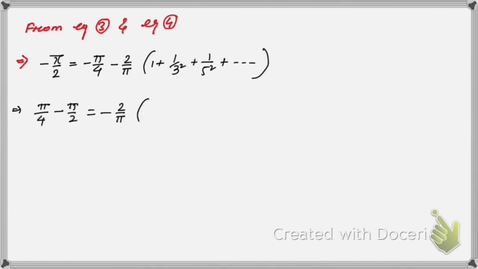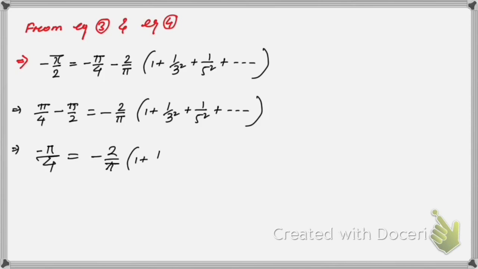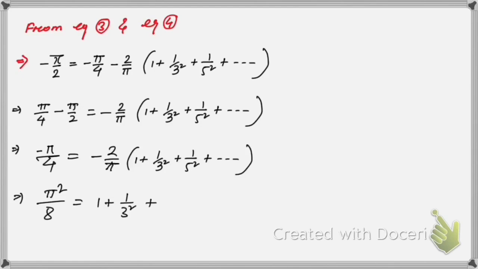And if you simplify this, I hope you can do this simplification part by yourself, then you will get this result. Now here you see we have got this. Now multiply pi by 2 on both sides, minus pi by 2 on both sides, then you will get this result. So this is the relation we need to show, right? So this is 1 by 1 square, that's what we can write. So this is the required relation.